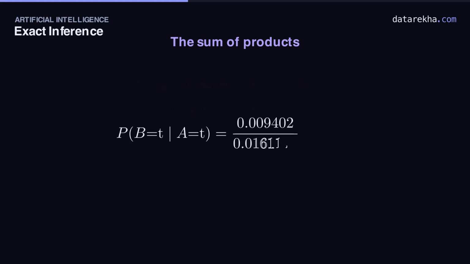Finally, normalize. Divide the burglary true number by the total, and the answer lands. Given that alarm, a burglary is about 0.58 likely. Burglary false is whatever's left to reach 1, about 0.42. And feel the shift. Before the alarm, a burglary was a 1 in 100 worry. That single ring pushed it past a coin flip.